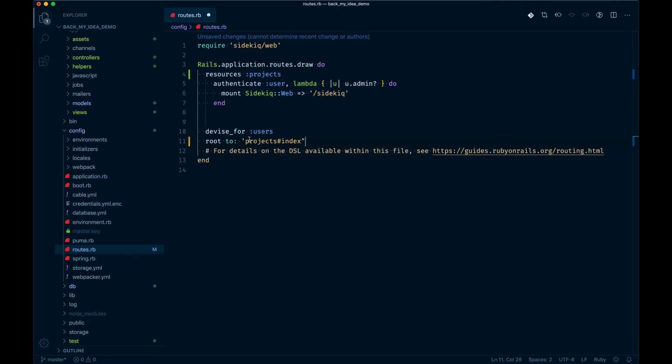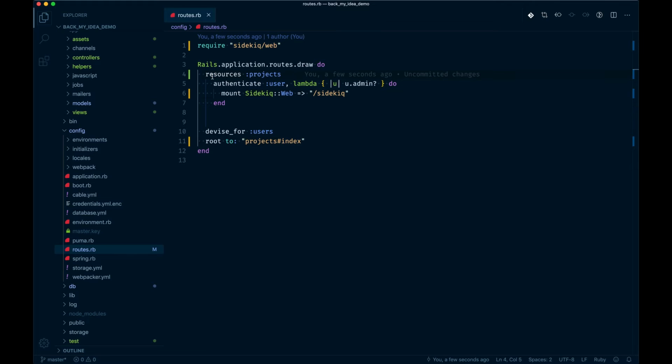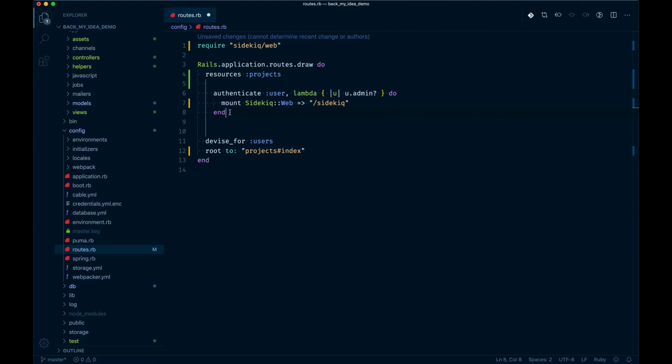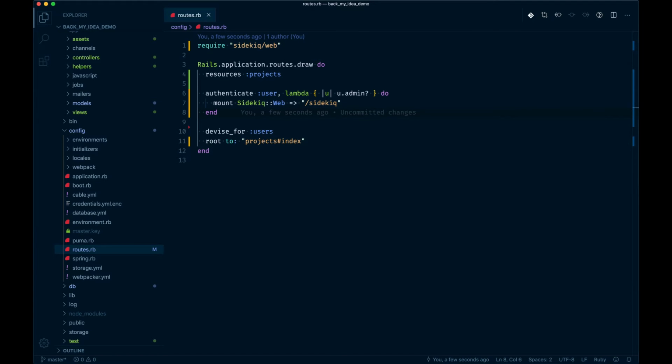And I don't like single quotes, so I'm going to change that. I need to update the template. This comes by default when you scaffold a model or resource. So resources projects. This authenticate method is part of Devise. I have it there just for admin users. So you pass a lambda function that checks if the user is an admin. And if they are, we can actually visit the Sidekiq route, which is required here. We have those gems installed thanks to my template though. So no worries there because we won't really crazily use that, but I will show you it coming up when we do some background processing.